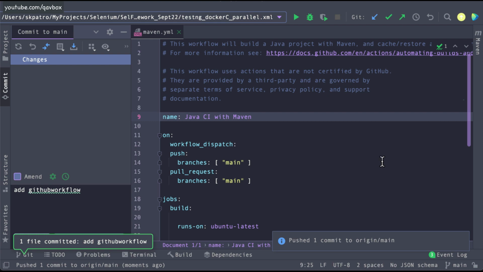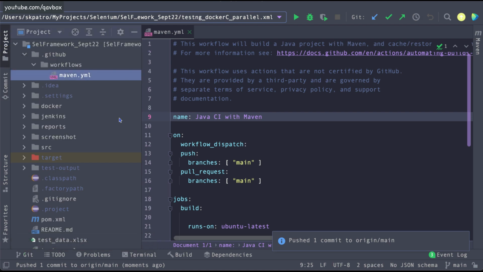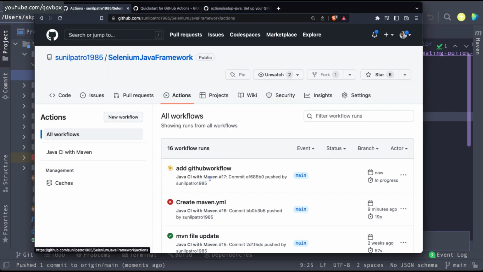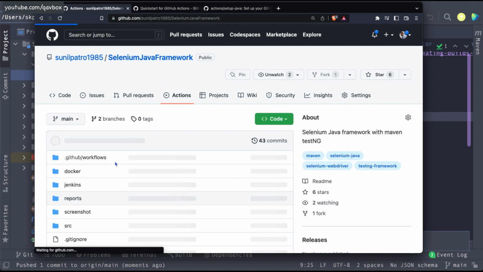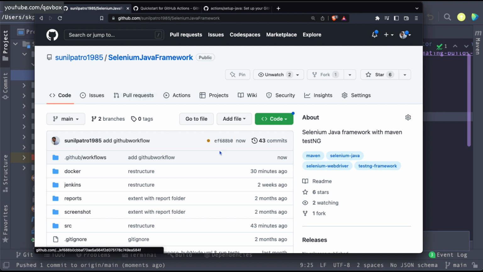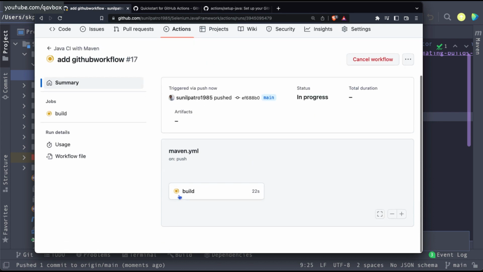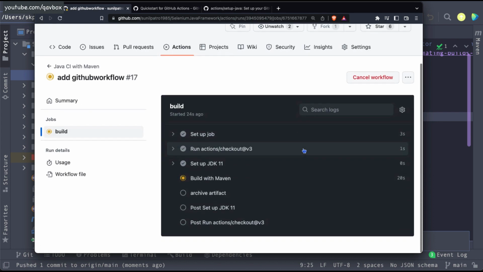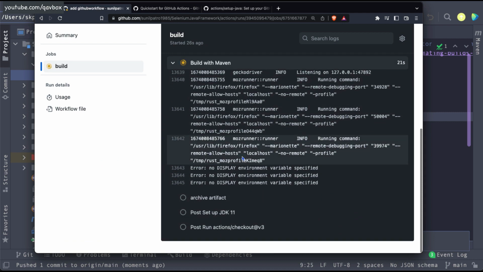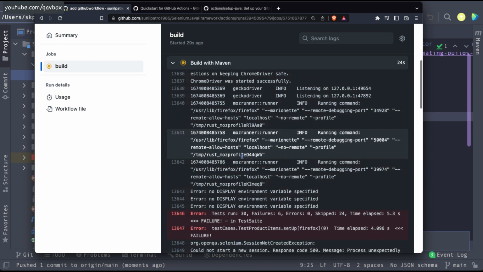But at this moment I'm just doing a normal update because I'm the only one maintaining this particular repo. And you can see as soon as I push this code, it pushed the latest changes and the action is getting triggered here. Now let's see if it is successfully downloading everything or not. And you can see a couple of things it is doing now.